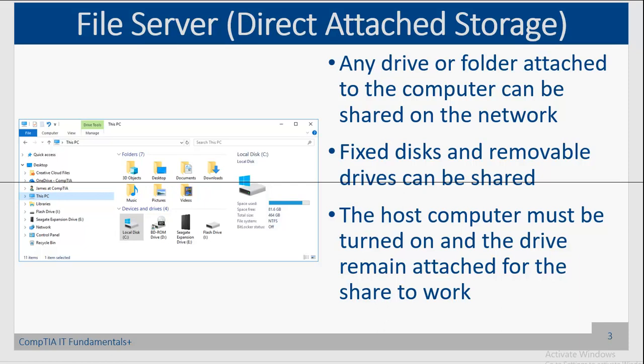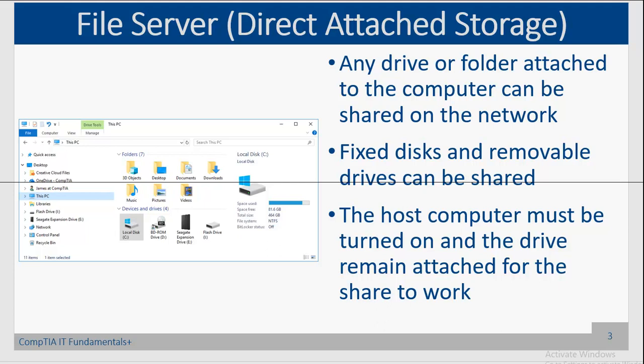You can share a CD-ROM drive so that if you are connected with a computer that doesn't have a CD-ROM drive over the network, you can use the DVD on that shared computer. The host computer, which is the computer that actually has the resource being shared, obviously must be turned on and the drive remain attached for the share to work.